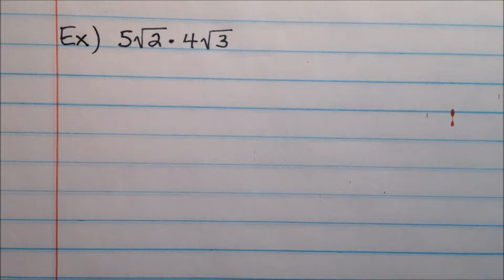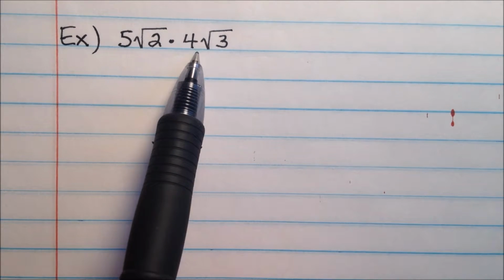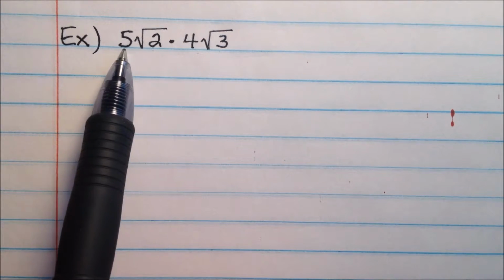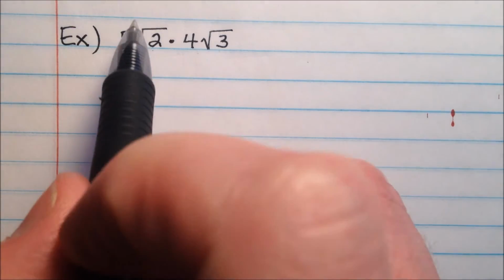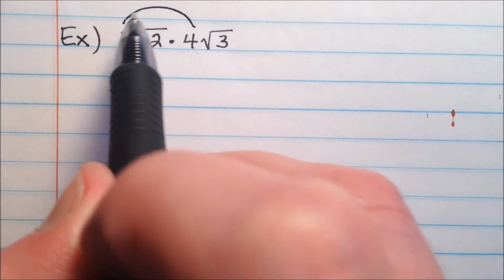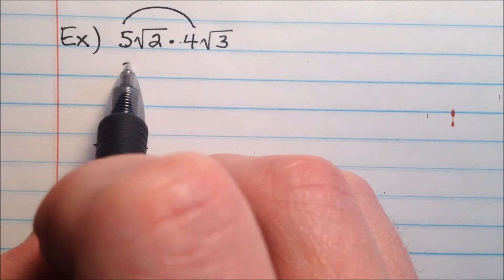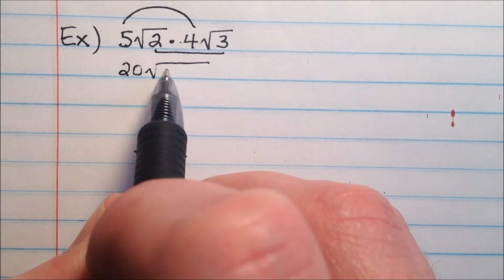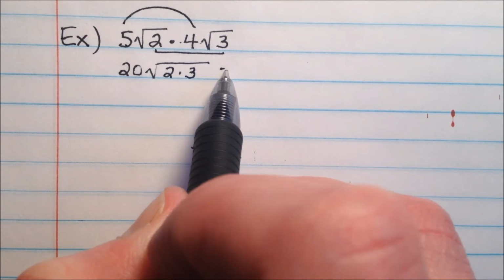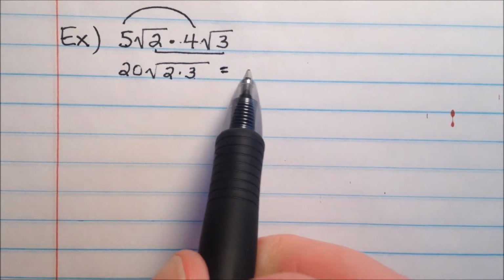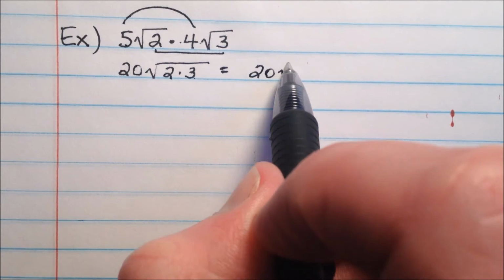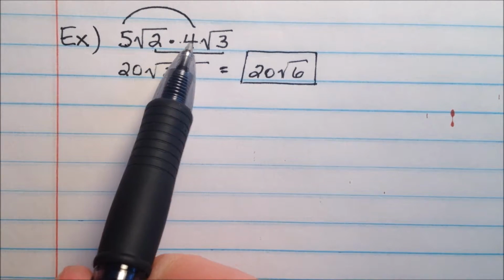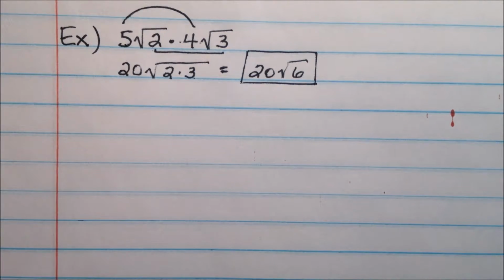The next example that we're going to look at is 5 radical 2 times 4 radical 3. So this one has more than just radicals that we're multiplying. It's got these whole numbers on the front too. So here's how we're going to do this. We're going to multiply the whole numbers just like we ordinarily would. So 5 times 4 will be 20. And then we'll deal with the radicals and say the square root of 2 times the square root of 3 is the square root of 2 times 3. And 2 times 3 can't simplify because there's no pairs. So really we'll just get 20 times the square root of 6. And that's what that will look like when you have whole numbers and you have the radicals to multiply.